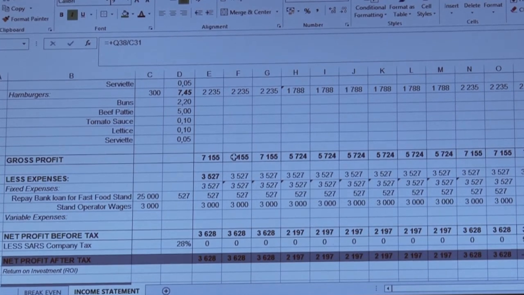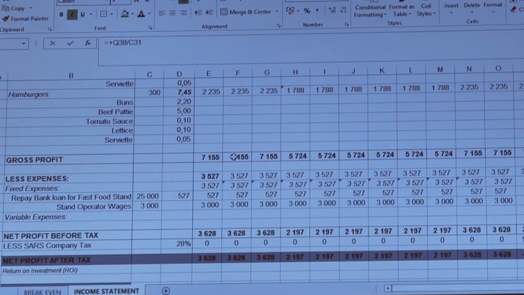I hope that all makes sense to you now, and you've got the time to go back at it, and the spreadsheet is available to you online. But what you could do is use the spreadsheet to try and work out what your market could handle sales-wise, the sales mix. Is it really realistic to be able to sell 600 hot dogs and 300 hamburgers? Fiddle with the hot dog figure and you'll be able to see what return on investment you get, and also whether that would be viable within the marketplace you're working with.